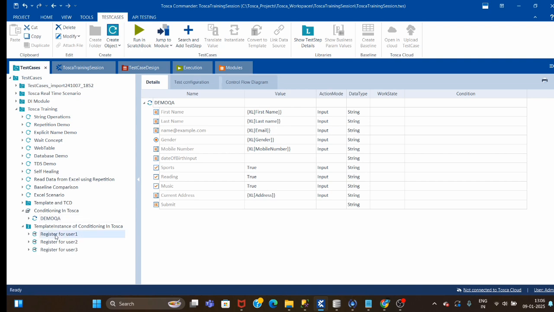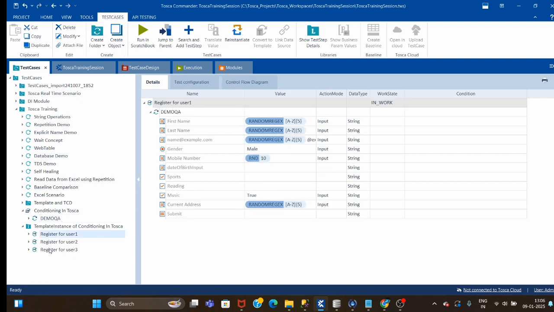Suppose you want to apply it at the test case level, here you can see a condition is there, you can apply a condition based on your scenario. For example, I will show you.